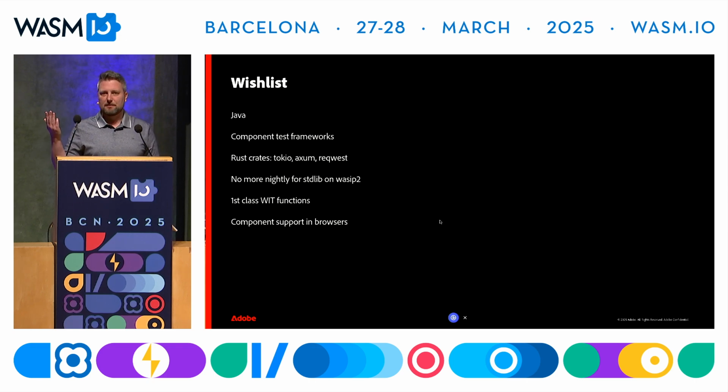Testing components frame, we've got this WIT. It should be easy to make testing tools. Now we've got the debugging. Let's get the testing kind of going. There is WADGE, WAG for Go, but kind of a general purpose. I've got a component. I should be able to throw data at it.